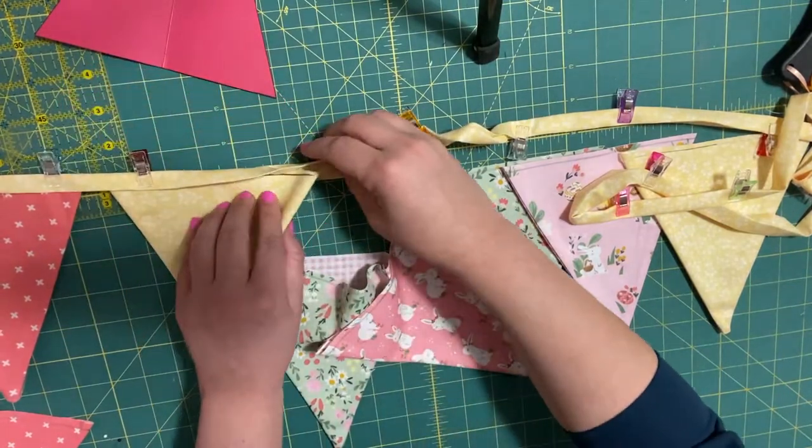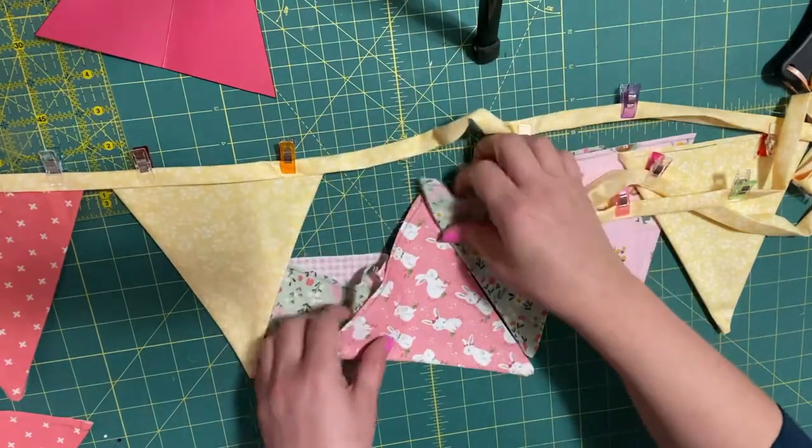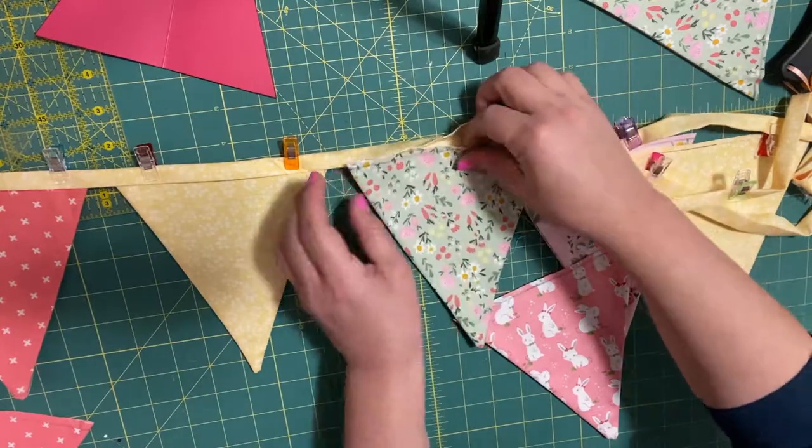Use these clips, and make sure that you secure them down and just do that on each flag or pennant or whatever you want to call it, each triangle.